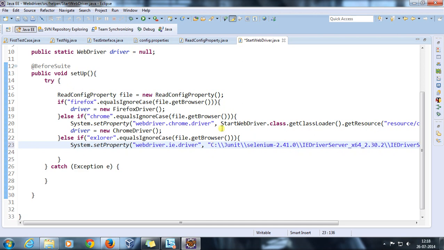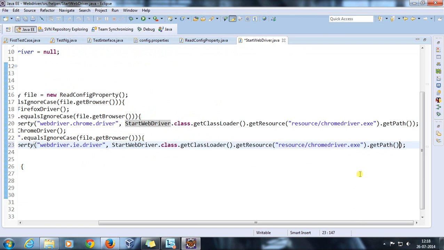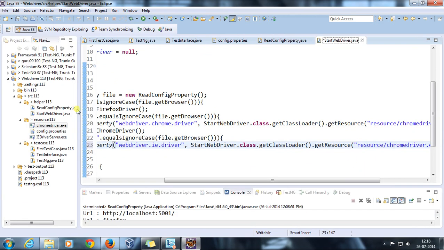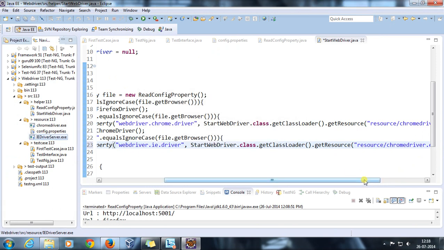This time again I'm going to take the help of class loader to fetch the path to the IE driver, and here the driver's name will be IE driver server.